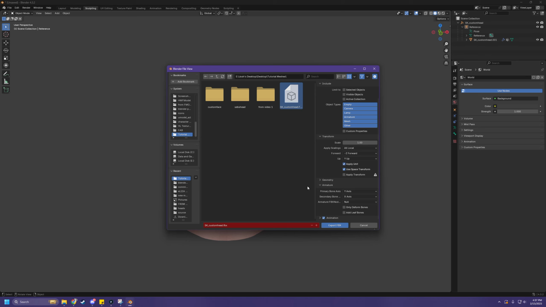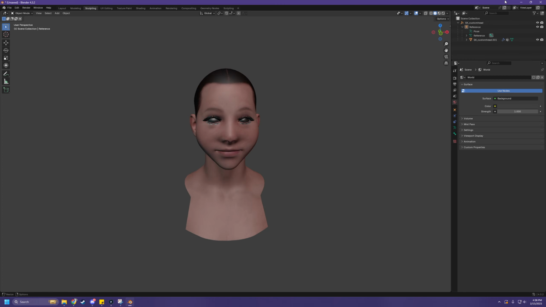And you'll be stuck anytime you try to click the head, because it adds those bones to the skeleton and they're not supposed to be there. So don't do that. Make sure you deselect add leaf bones and then just click export and it should be there.